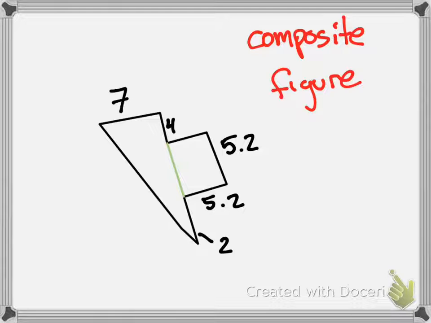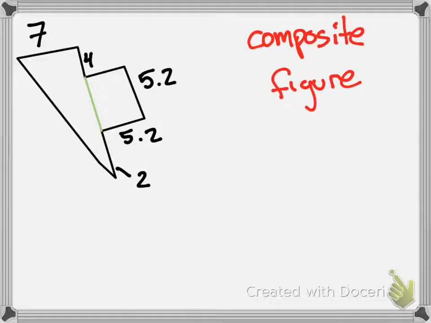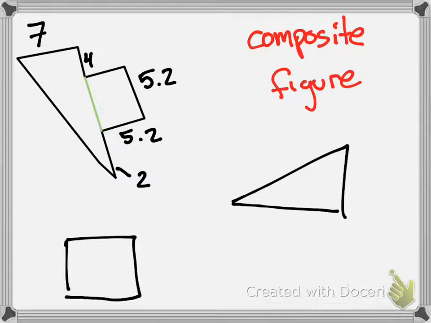Perfect. So it's going to be a square and a triangle. Technically, squares are rectangles, so it's fine. So we got our square and our triangle. So now we need to find all of the answers for this. Now, I want to break it apart into two pieces just so that we can see it better. The first one that I've got is my triangle. And the second one I have is my square.